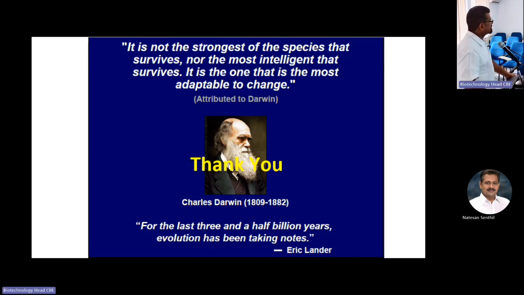So increasingly, sir, even the non-coding part of the genome is also now being looked into, because it codes for small non-coding RNAs, the microRNA types, which are also involved in the mechanism of the disease process. So now many new concepts are emerging. People look into the non-coding genes also. They give a lot of importance, especially if it is in the splicing site regions. Then many research is going on.